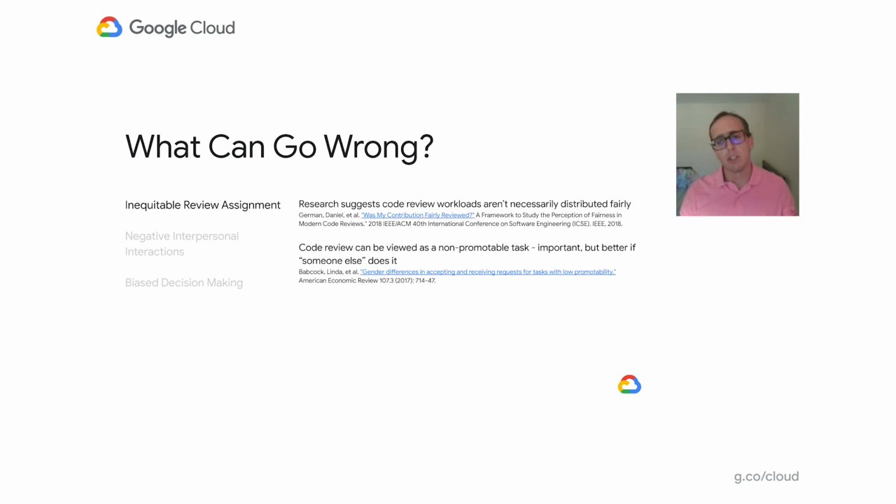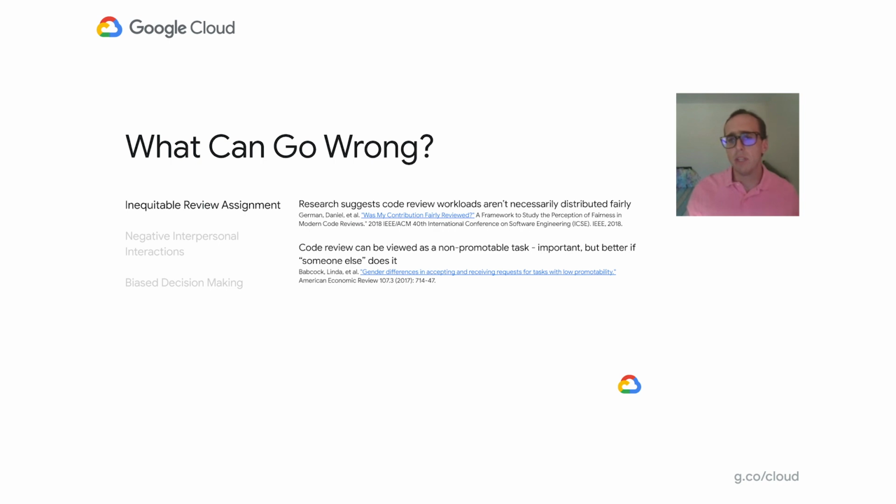We've done a little bit of research about this inside of Google, where we asked what non-promotable software engineering tasks there are. Code review comes up pretty consistently as one that people acknowledge is definitely important, but feel like they don't get much credit for it when being evaluated. You could also think of these as community tasks, right? Important for the community's health. Even outside of a corporate context, in open source, it's still an issue.